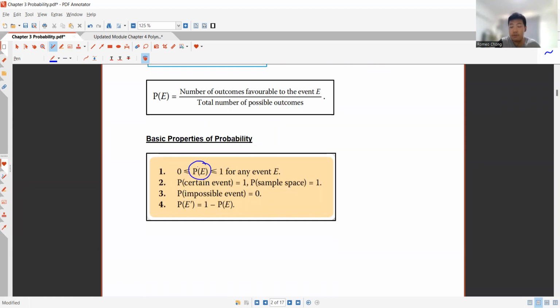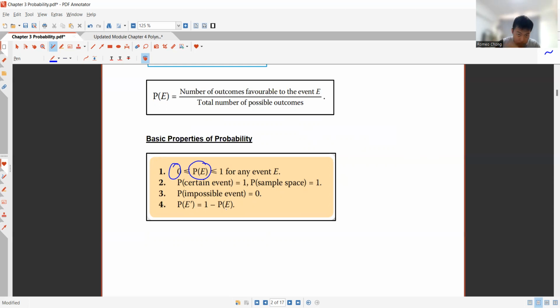Remember, the probability of something to happen is between 0 and 1, meaning that the highest possibility will be 1. 1 means it is 100% you will get the result. It's like you will definitely get the result that you want. Now if the probability is equal to 0, it means it won't happen at all, meaning that you will definitely not get the result. So most of the time you will get the answer in fraction form, and the value is between 0 and 1.